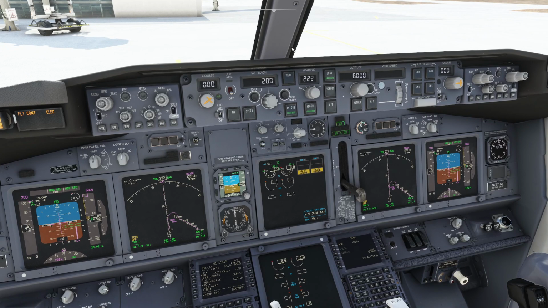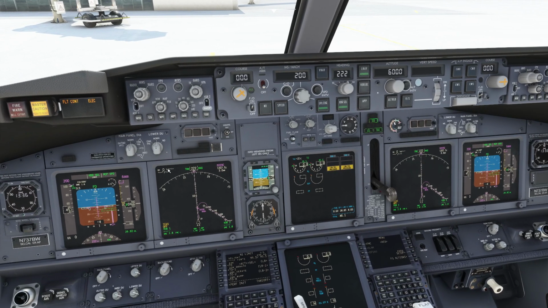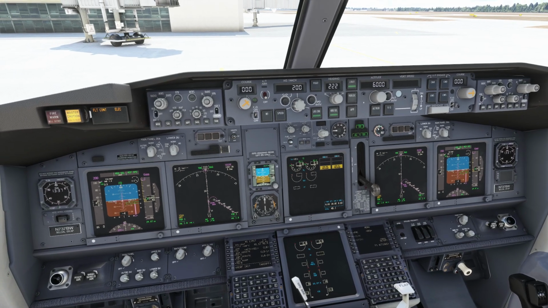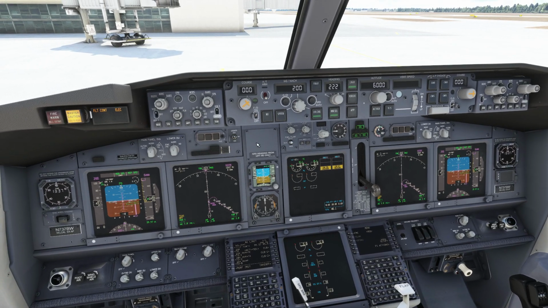Okay, so we've looked at the MCP now. Just checking my printed list. The other thing we need to do is make sure that we have calibrated the altitude. So there's the barometric pressure over here, which is in either inches or hectopascals. There's a shortcut in the flight simulator. You can press B and you can see the altitude moved slightly. So what we've done is tuned in, we've twisted that knob automatically by pressing B to the local barometric pressure. Okay, so we're ready to carry on with the startup.